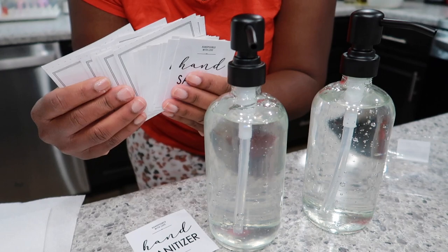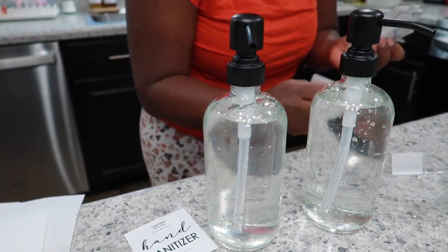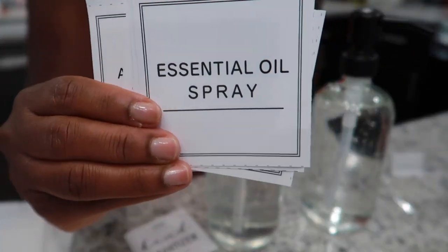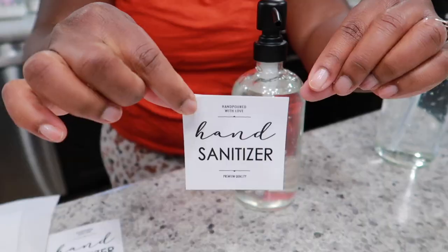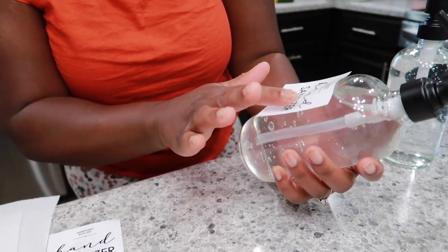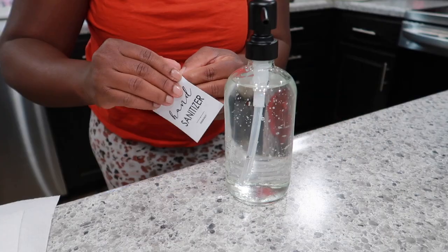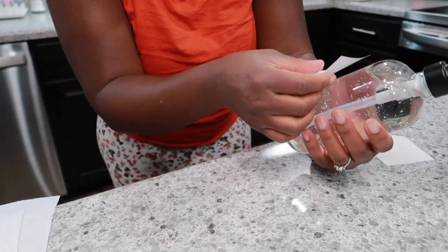So these stickers all come neatly — hand lotion right here. I think I'm going to use that, I'll need that hand lotion sticker. It comes with a whole lot of options: essential oil spray, and more, but I'm not going to use all of them. So there is the sanitizer sticker — you peel the back like that, kind of stick it on. There you go, and it's good. Look at that.